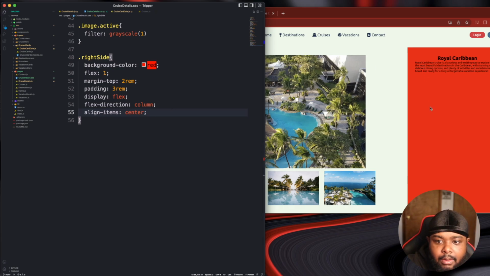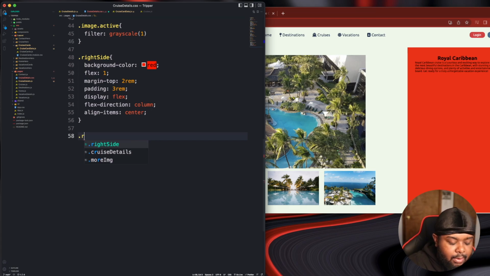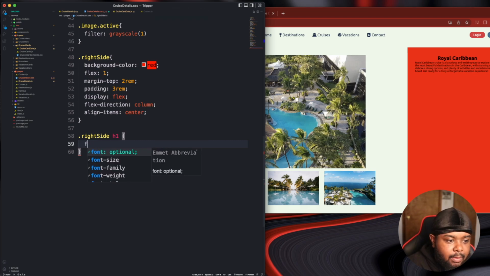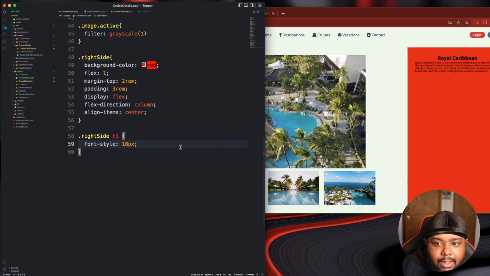Okay, so I want the text to be big, so I'll grab it like this. Right side H1, we're gonna do a font size 18. Oh, not 18 pixels, we need at least 2 rem.